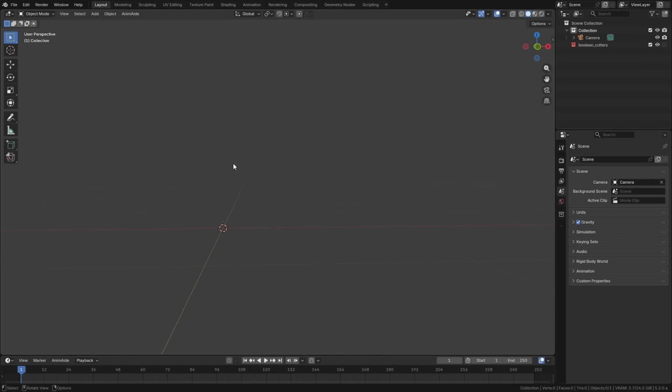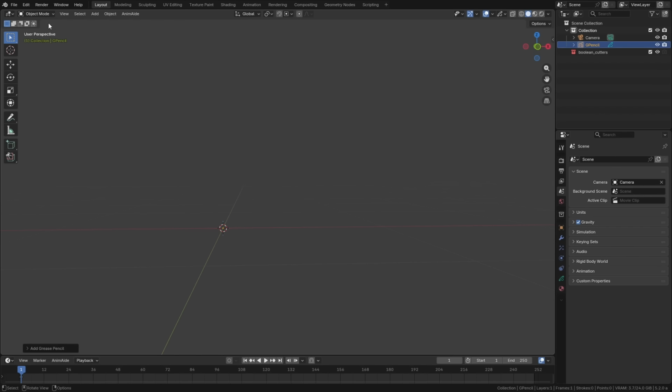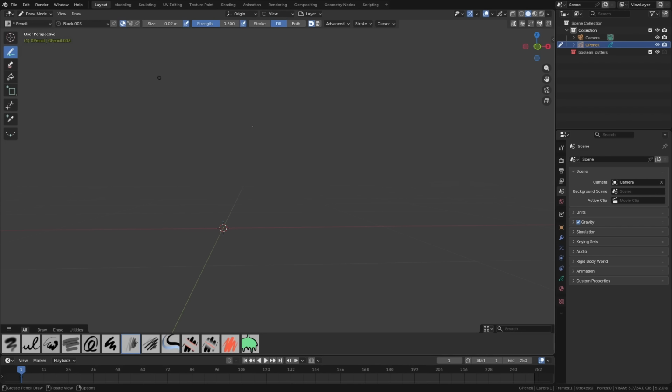So the final thing I want to talk about today is an area of Blender that I never normally talk about because it's something I don't really use very often myself, and I'm not very qualified to talk about it, but that is Grease Pencil. There's been a big update to something in Grease Pencil that I think is worth mentioning. So if I add a blank here, and then let's go to draw mode, we now have some broken out options over here for stroke, right? So that's just exactly what you'd expect.